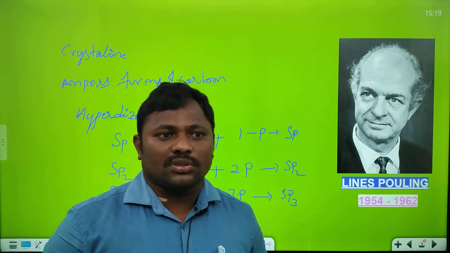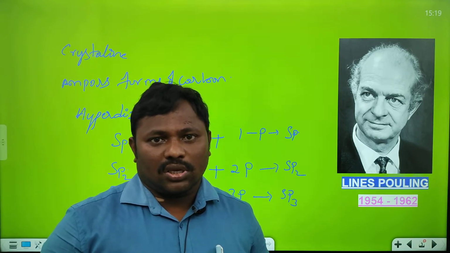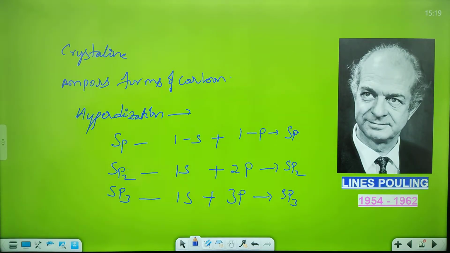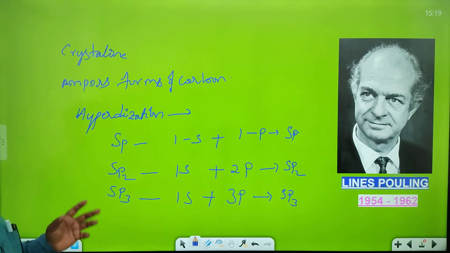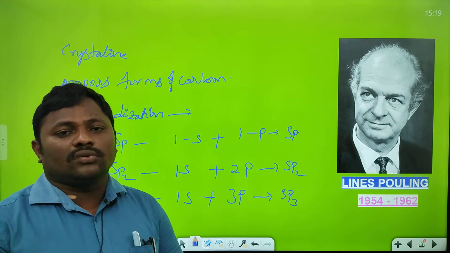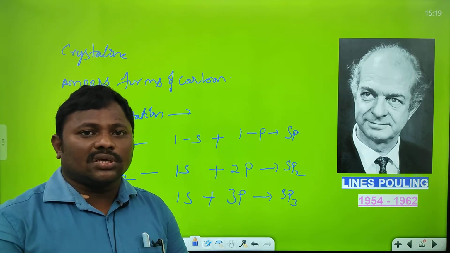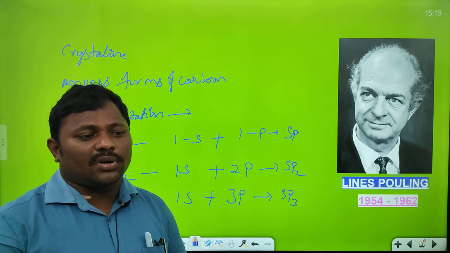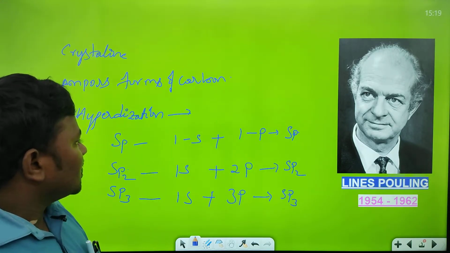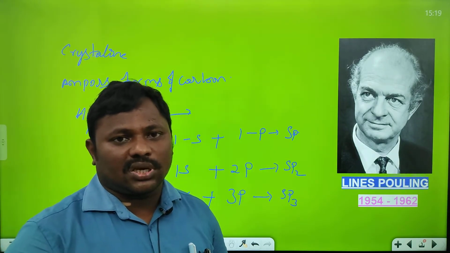Two types of forms, that is crystalline and amorphous. So that is what we see. And here the amorphous forms of carbon and crystalline forms, and carbon is involved in which hybridizations? What is meant by hybridization, and how many types of hybridizations is carbon involved in? Simply, sp hybridization, sp2 hybridization, sp3 hybridization.